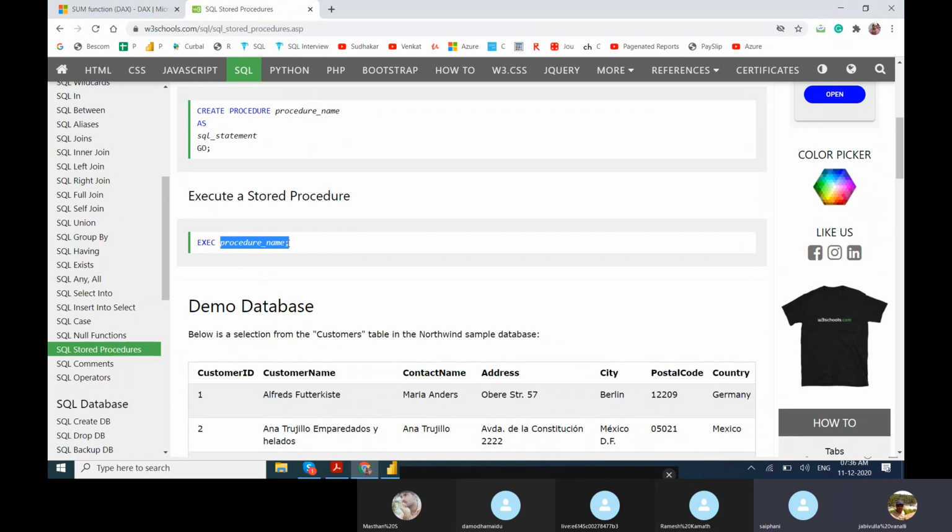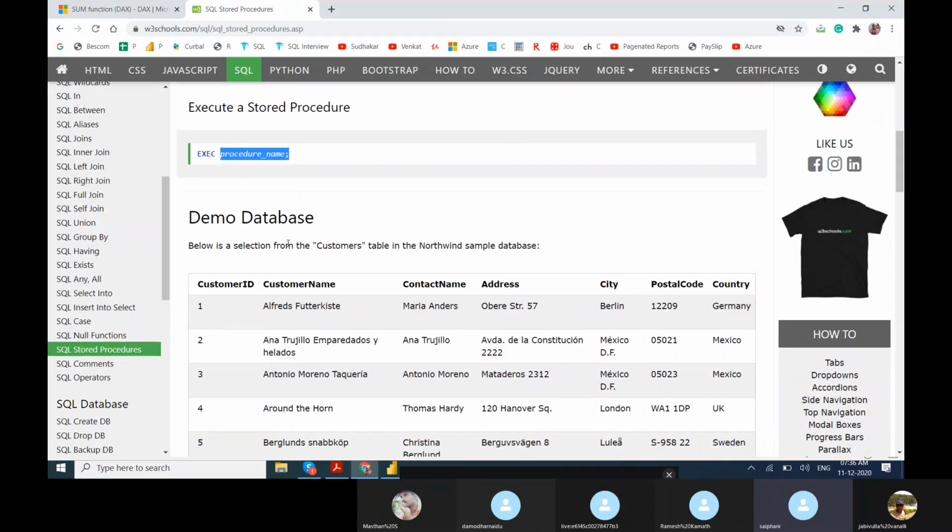In Jasper reports, we call the procedure like EXEC procedure name, and we have to pass the input parameters. In Power BI Desktop also, do we need to pass input parameters or not? That is my doubt, sir. We have input and output parameters.